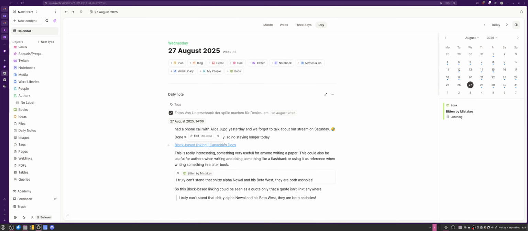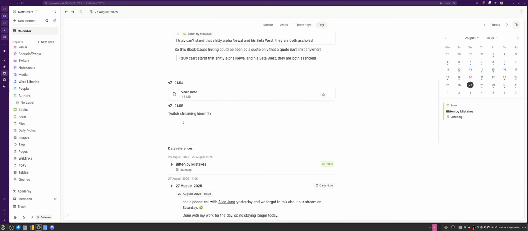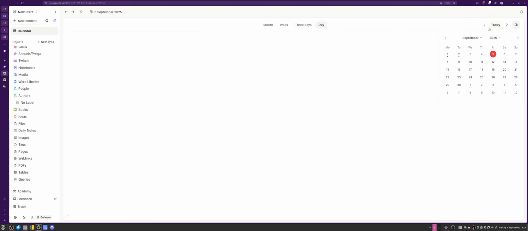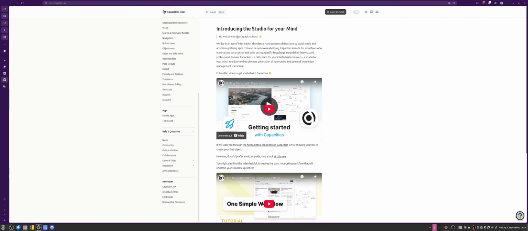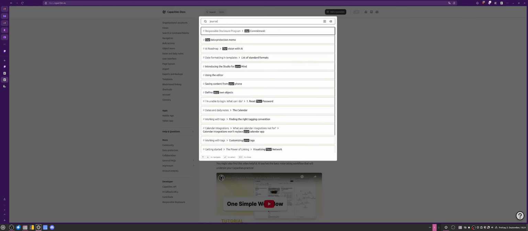Based linking, Capacities docs. Oh, this is also a really nice, cool thing, but that is also not it. Anyways, let's go back to the day. So let's see if we can find this journal.